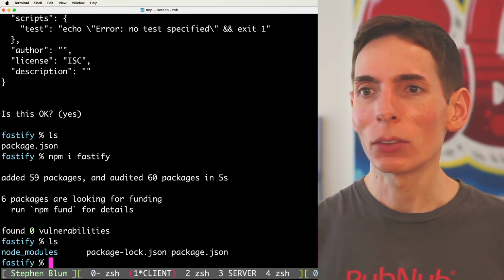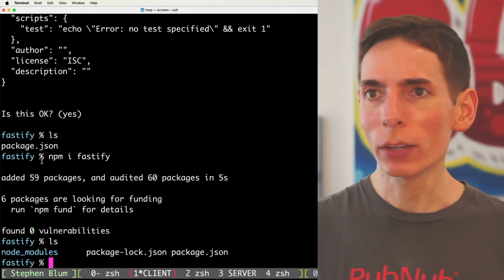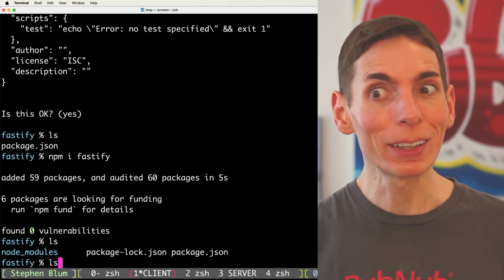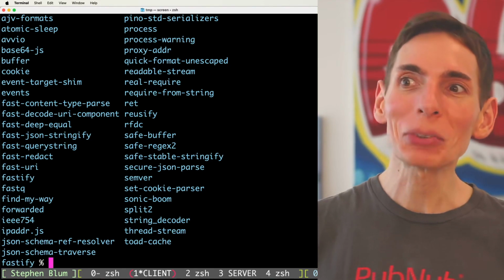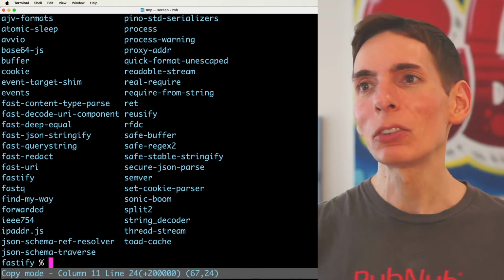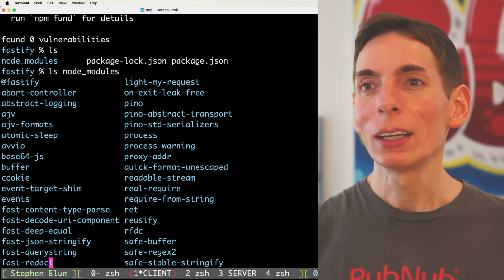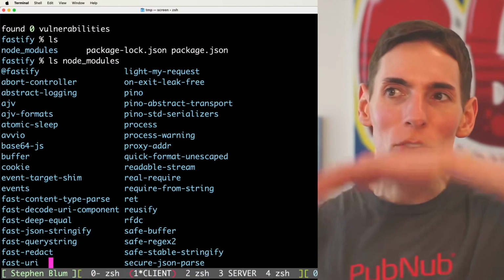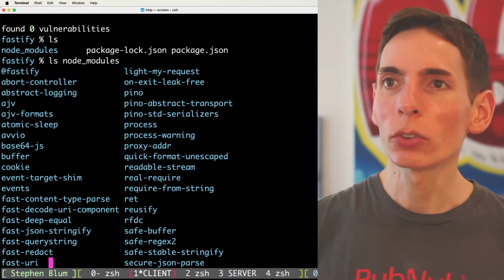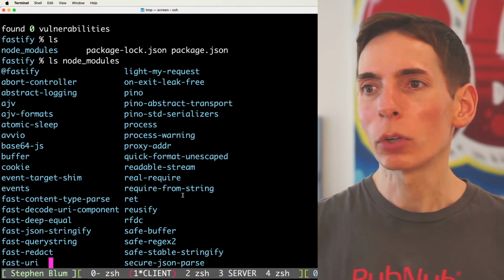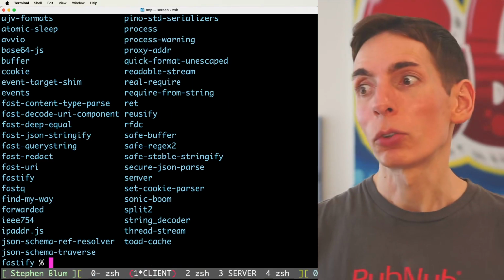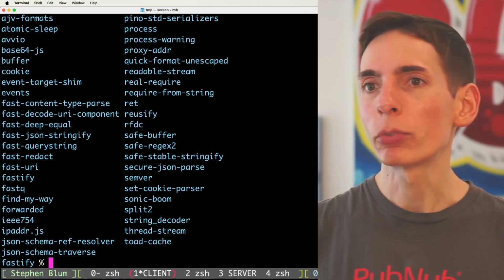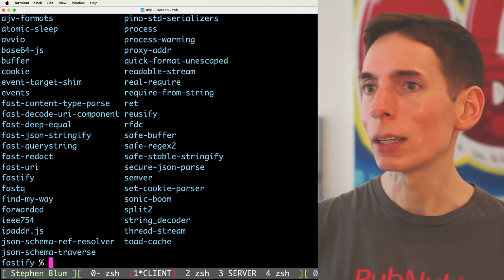So I did an install of fastify. It's there. I'm very curious what's in the node_modules directory. Is it a whole bunch of things? There's quite a few things in here. It does look like it's pretty lightweight. Very often you find this directory just explodes. So it does look like they have quite a bit involved, but it's not as much as you'd get with something like Express, for example, or Nest. Those frameworks are going to install a lot more heavy dependencies.